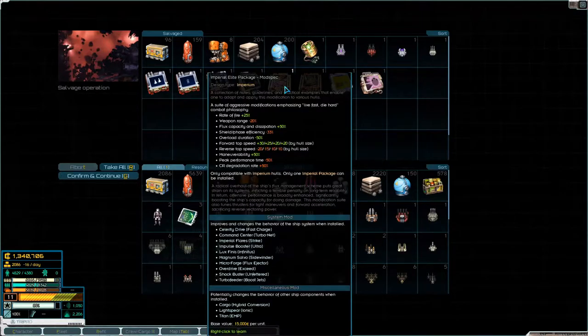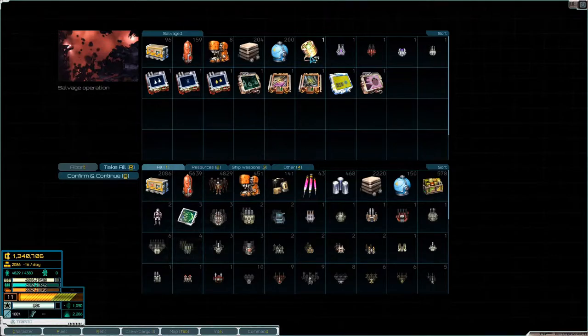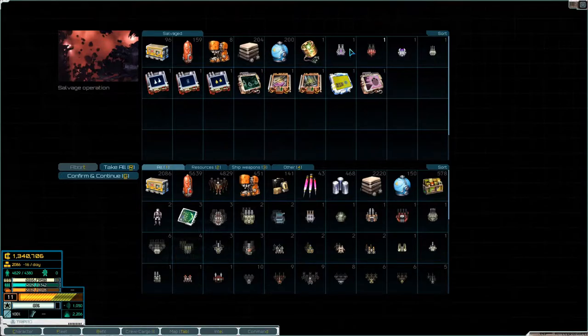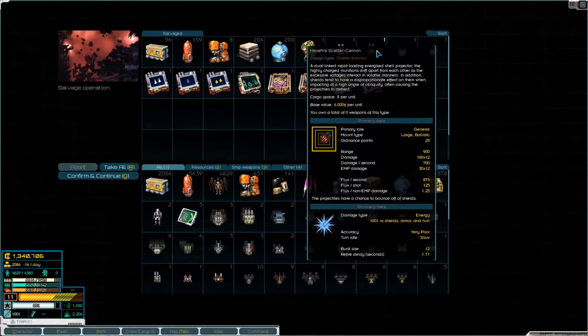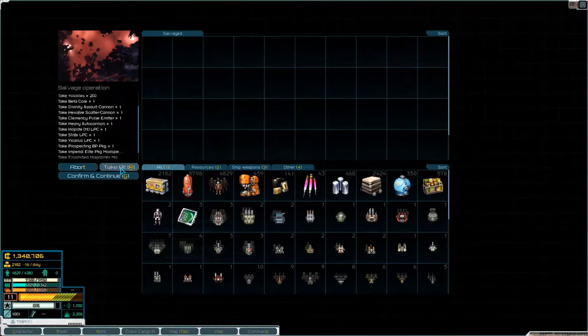Expanded magazines, Imperial Elite Blueprint Package. That seems pretty nice. And Prospecting Blueprint Package. Okay. We get a Beta Core, some volatiles. Just Divinity Assault Cannons from Sylvan R&D, okay. Hexafire scatter cannon. Alright, well, we'll of course take everything.